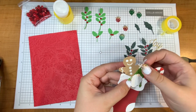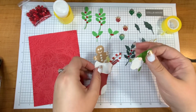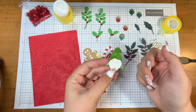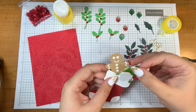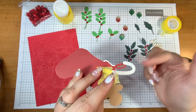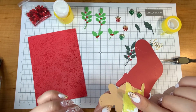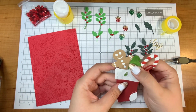For assembly of the gnome, it's pretty simple. You just glue on the arms. You can either have them going down so it looks like he's kind of holding on to the stocking, or you can have them going up the other way so he's kind of making like yay arms, which is kind of fun. And then you just glue on the nose and you kind of position the beard into the hat. So it's very simple. The candy cane, you die cut out the back piece. You can do that in really whatever color. I did white and then did the red stripes going over it. And then the gingerbread man is just one gingerbread die, and then the little white pieces go on top of the brown to make the pattern.